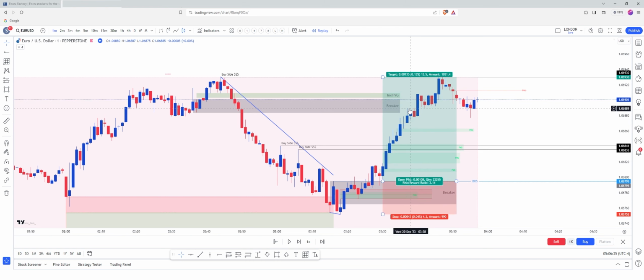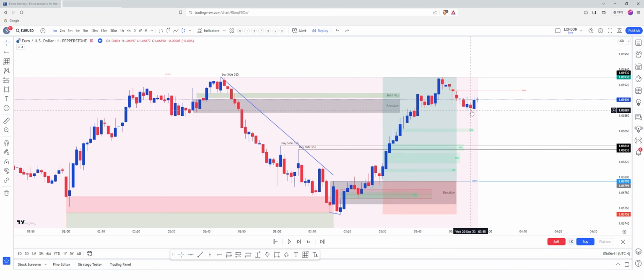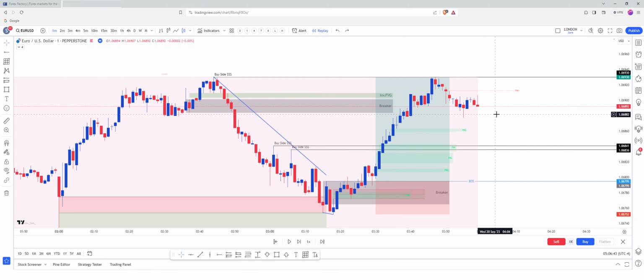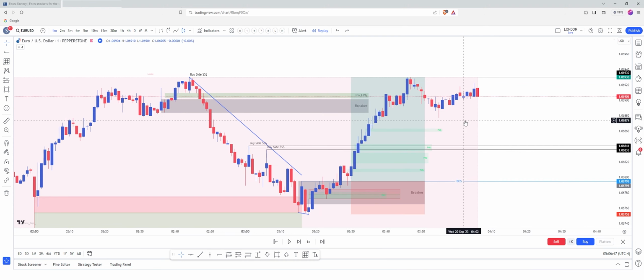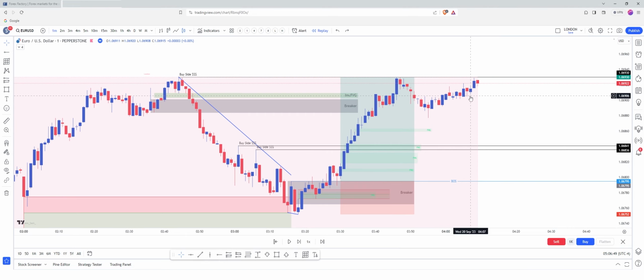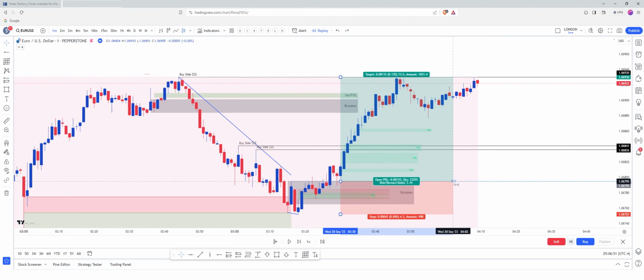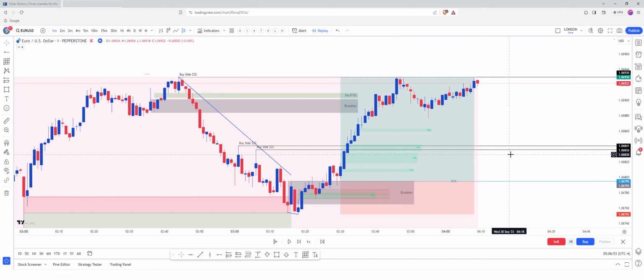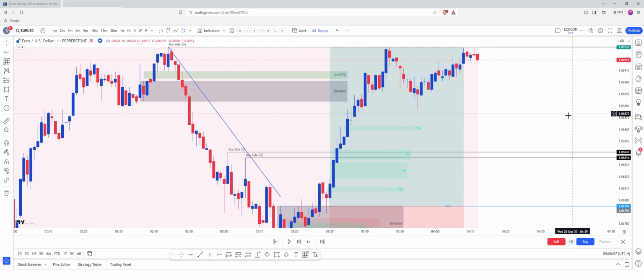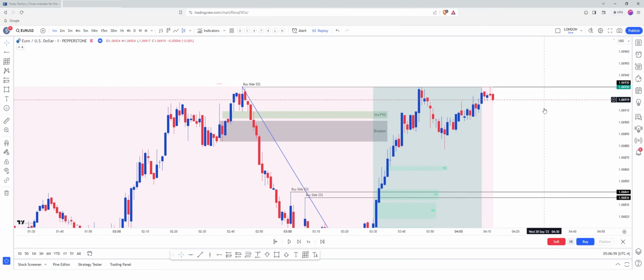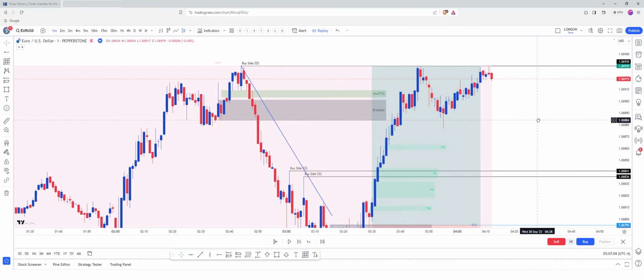There's a 1 minute fair value gap there. It's actually just been closed through. It's just teasing us at the top here. Has that done it? No, so that's not taken the high yet. Still not taking the high, so we're just engineering liquidity at the high here now. Very frustrating. It's not taken us out of the trade yet.